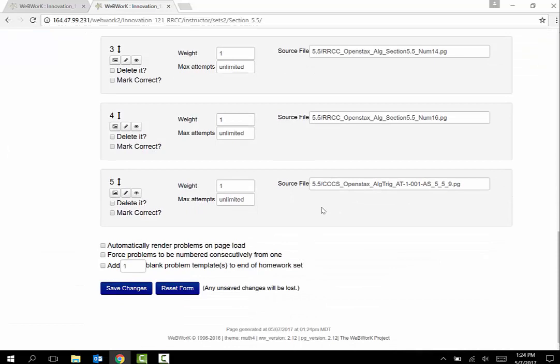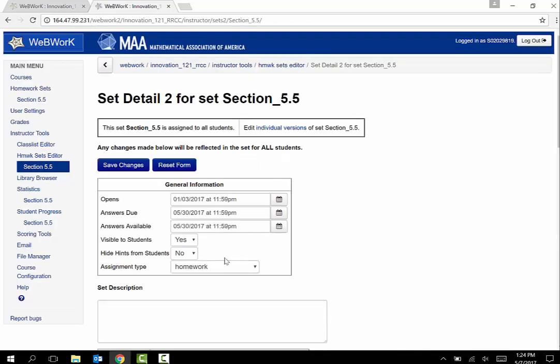When you scroll down, you'll see it's there. If you accidentally mistype something, like let's say I forgot the S on there, it'll give you an error: the source file does not exist. So if you don't see this, it knows which question you're pointing to. It believes you, it exists, and you're good to go.